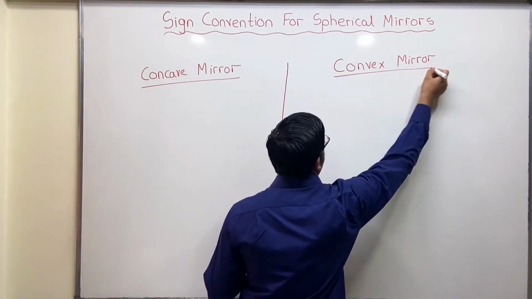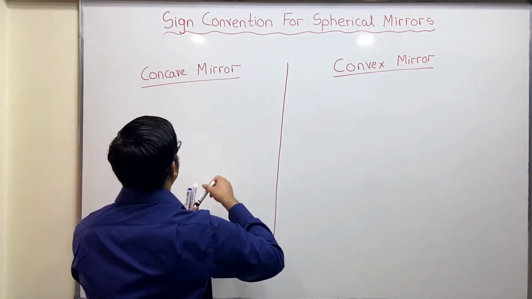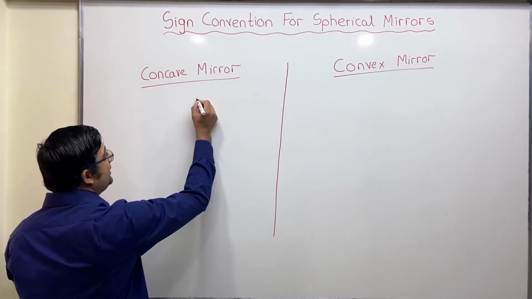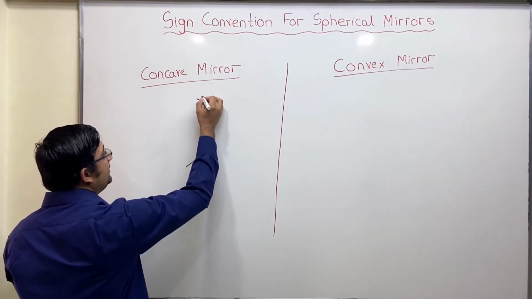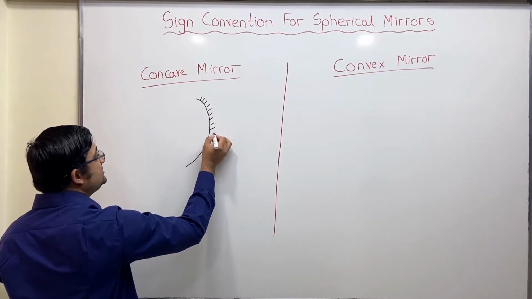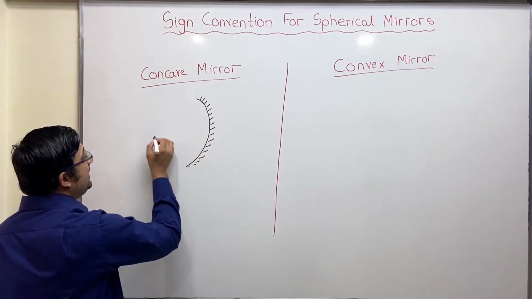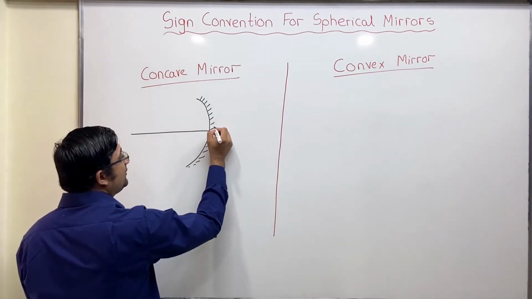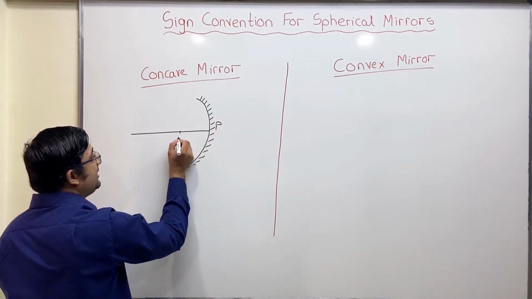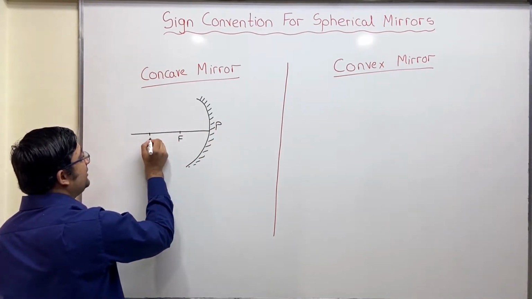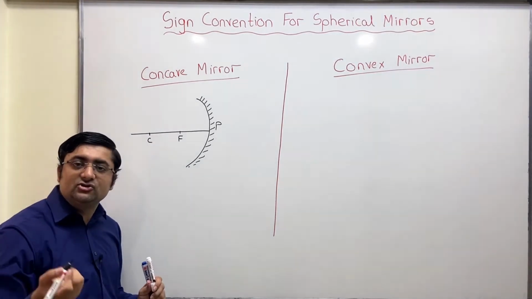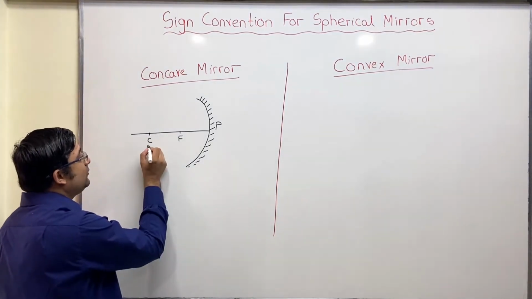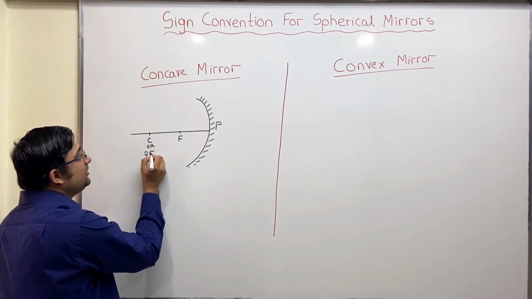So the first step is, guys, let me draw the diagram for both of you so it's clear. So guys, this over here is a concave mirror. The reflecting surface is bent in, right? And this over here is the principal axis. This part over here is pole. This is F, and this is center of curvature. Center of curvature, guys, is also known as 2F. Why? It's twice the focal length. So you can also write it as 2F.